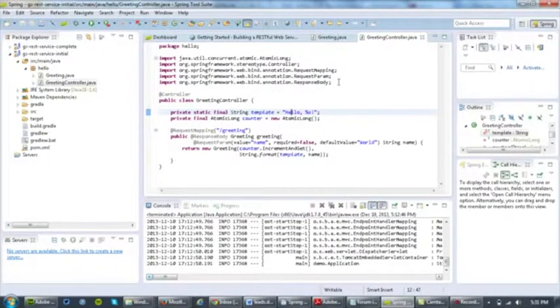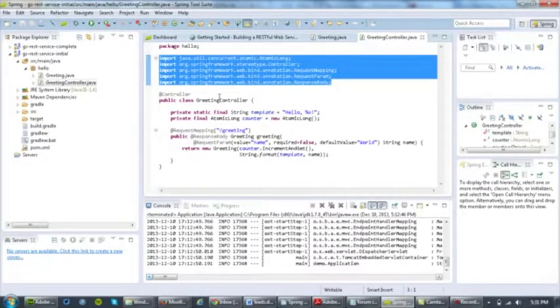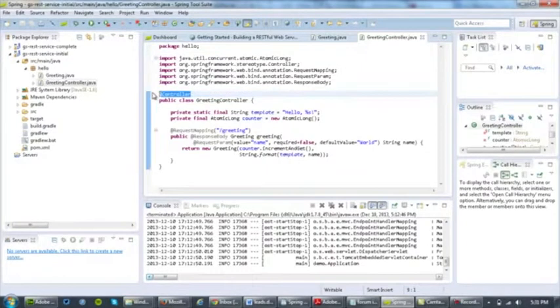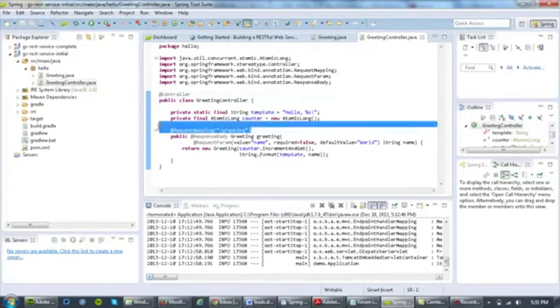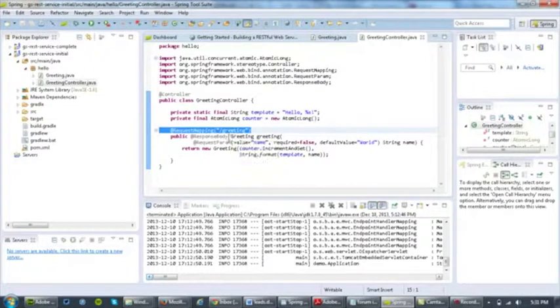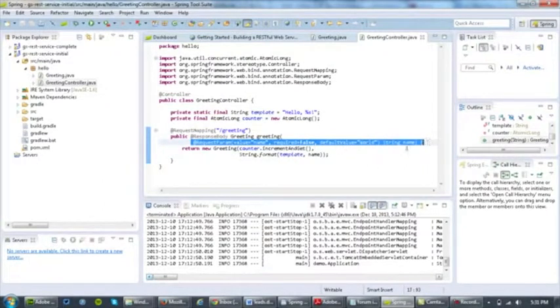And really what it does is, after just having done some automatic imports, the @Controller sets it up as a Spring MVC application. The request mapping tells it what URLs to respond to. The response body makes sure that the content response is appropriate. And here we've added a very simple ability to take a parameter with a string name. And we do that by using the @RequestParam annotation. So just very simply, I can create a parameterized RESTful web service. So go ahead and save that, and then it just returns the greeting with a count.